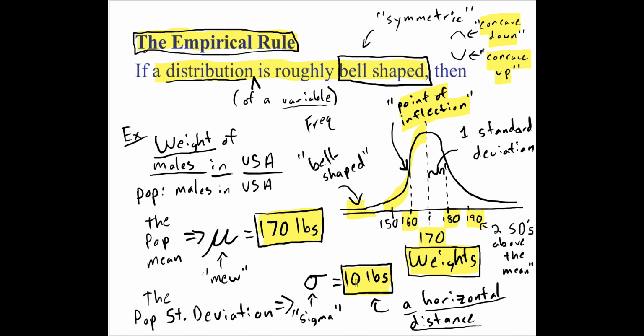You can think of the standard deviation as a unit like feet or inches. If you want to know how far something is from you, you can't say 3. You have to say 3 feet or 3 inches. And if we want to know how far 190 is above the mean, we use standard deviation as a unit and say that value is 2 standard deviations above the mean, just like we could describe an object's distance being 2 feet from you.